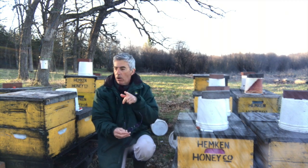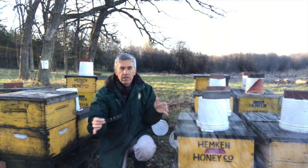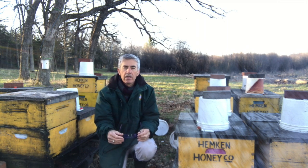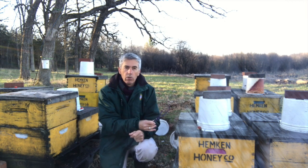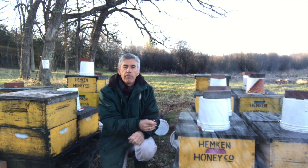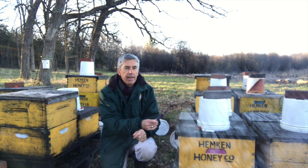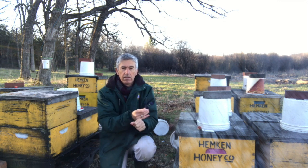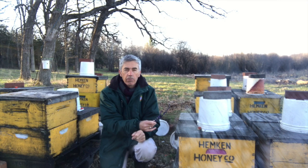So around me right now, we have some beehives. This is a big set of beehives. We're going to be working with a smaller set of beehives up in our farm. This is on the back part of the property, down protected in the woods, so the bees can go out and forage for all the things that they need to make their honey. They're looking for flowers and they're looking for pollen that helps them create the honey. Our bees can travel up to 5 miles to gather food to bring back to the hive. And we'll learn a little bit about how they do that as we go on through this video.